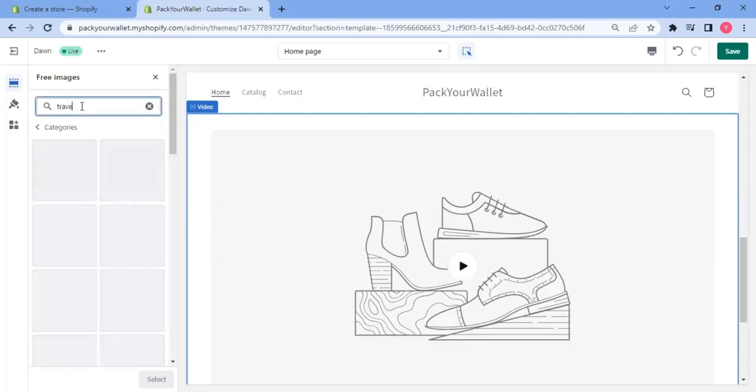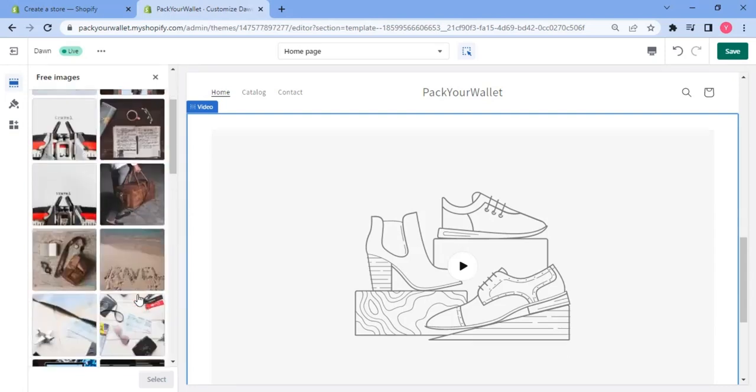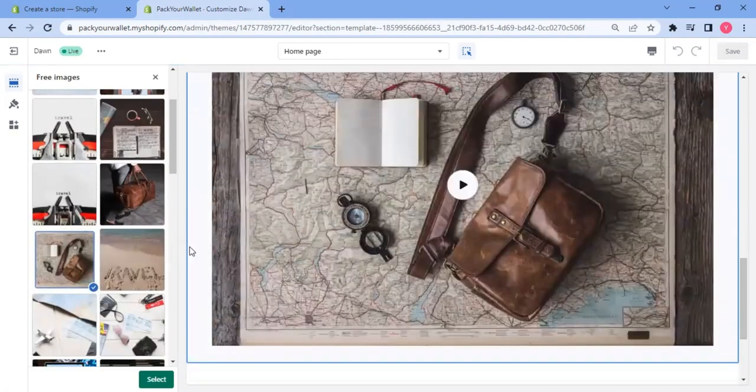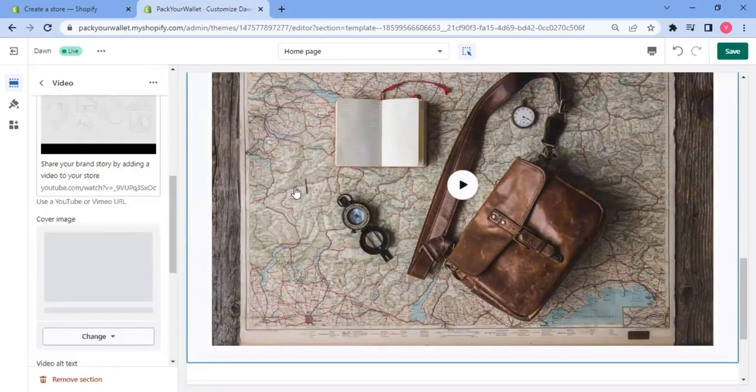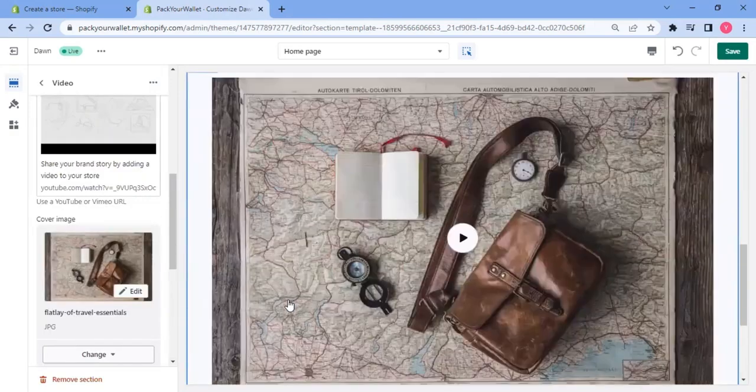So when it comes to you, whatever your business is about, you might want to upload the image accordingly and select it. But since for the demo purpose, I'm showing you this so that at least we get to see something better. Okay, let's say I like it. Then I can click on select, and then this image will be updated in here as a cover.